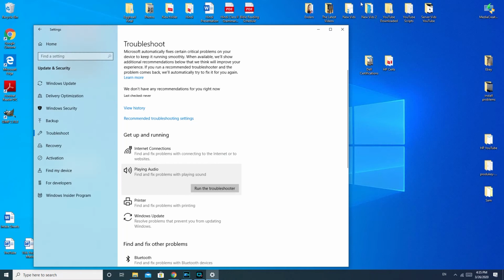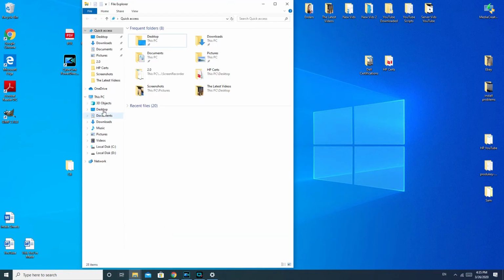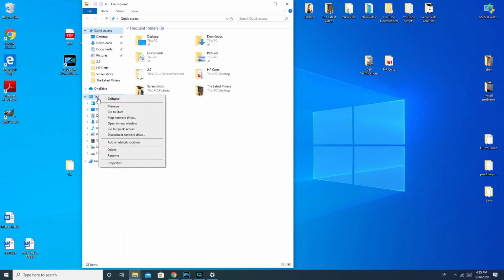So if you find that it doesn't find anything at all, I'm going to take you to the next step. Do something similar manually. We're going to go over to This PC. I just went down to File Explorer and double-clicked. When it opened up, I'm going to right-click on This PC, or sometimes, if you're on Windows 7 or Windows 8, it will say something like My Computer. And then I would go down to Manage.